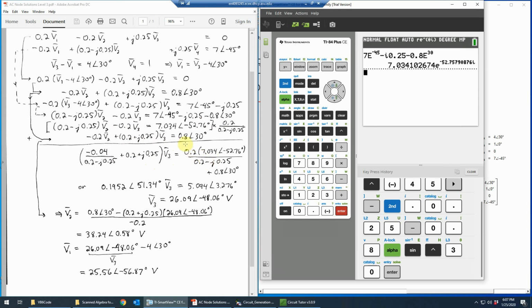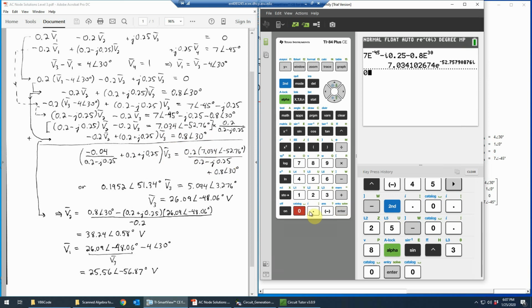On the right-hand side, we have this constant, which we multiply times this, written there in polar form, times the 0.2 divided by that denominator. Then we add the constant in the second equation, which is not multiplied by anything. That's just written down here since I ran out of space. Now I just have to evaluate both sides of this equation. I'll illustrate doing one of those computations for the sake of completeness.